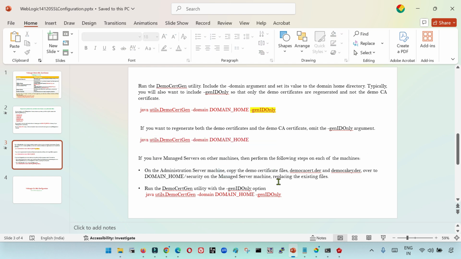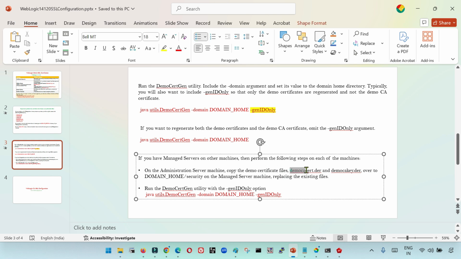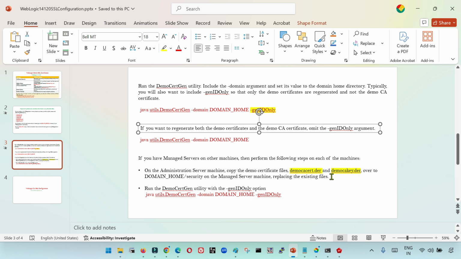Now, apart from that, you may have horizontal clustering in your environment, where your managed servers are running on multiple machines. If that is the case, there is one extra step: you need to copy two files, demo csr.der and demo cakey.der, to each and every server's security folder. Once the command is executed on your primary machine where the admin server is running, take these two files and copy them to each and every remote machine.